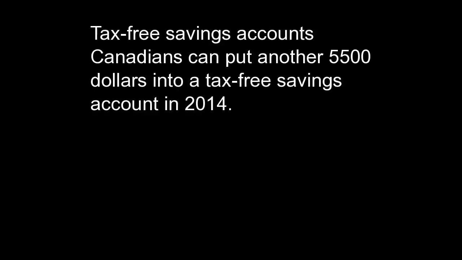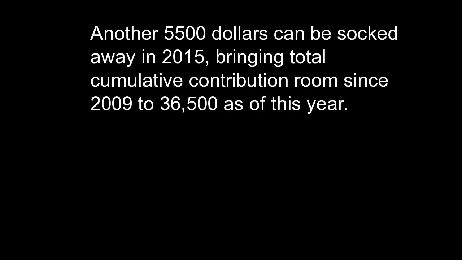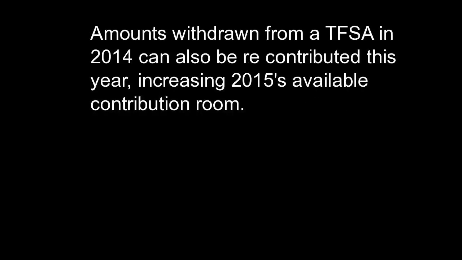Tax-free savings accounts. Canadians can put another $5,500 into a tax-free savings account in 2014. Another $5,500 can be socked away in 2015, bringing total cumulative contribution room since 2009 to $36,500 as of this year. Amounts withdrawn from a TFSA in 2014 can also be recontributed this year, increasing 2015's available contribution room.